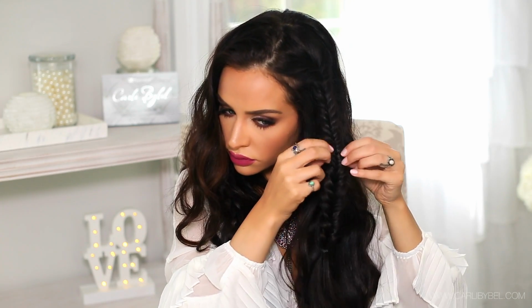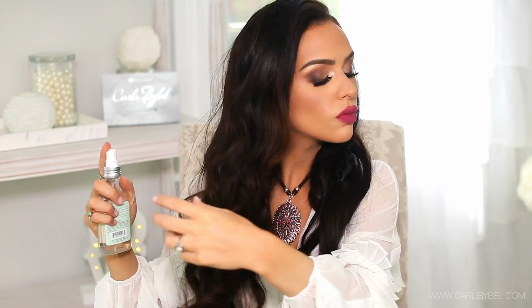So now that I've pulled out the braid a little bit more, I love how this hair looks, so I'm just gonna apply a little bit more of that sea salt spray, and that is it. So this is the final result.